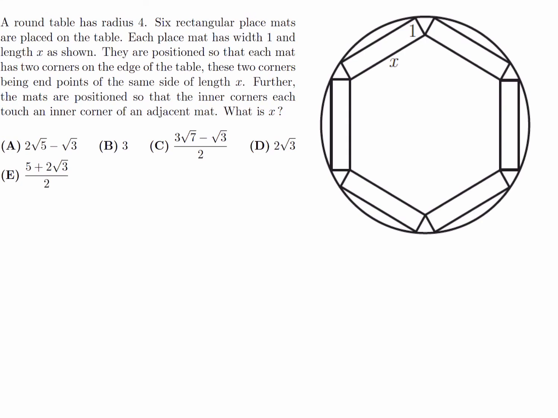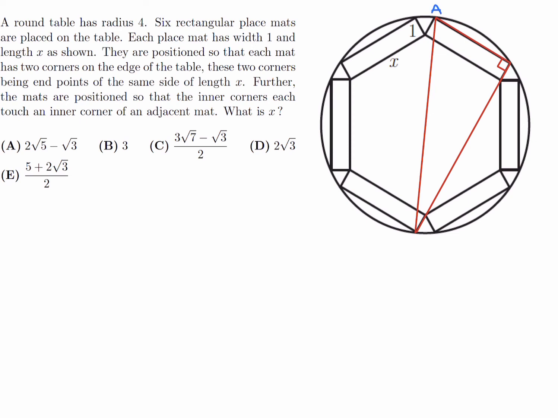The trick in this question is to draw a triangle, and that will help us through Pythagoras figure out the value of x. And that triangle is as follows. It's from this point right here down to here, and then from that point to here, and then across like that. And that is, of course, a right triangle right here, since they have told you that those are rectangular mats. And let's start labeling this.